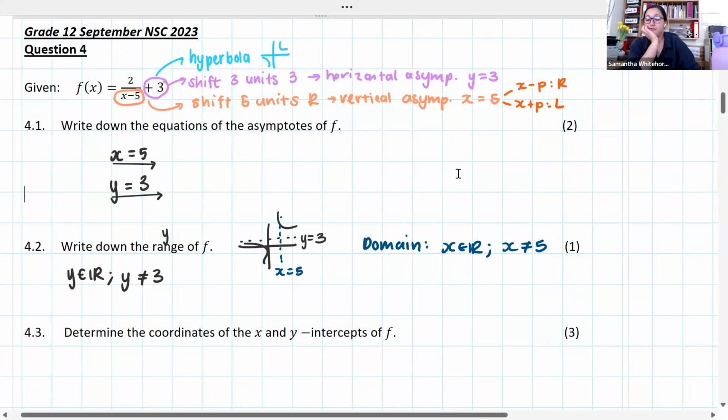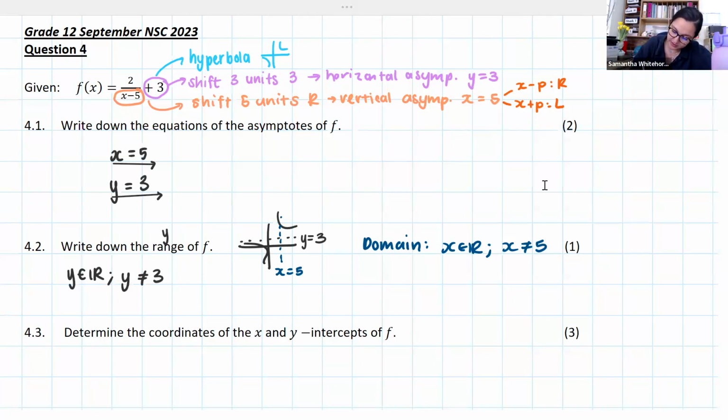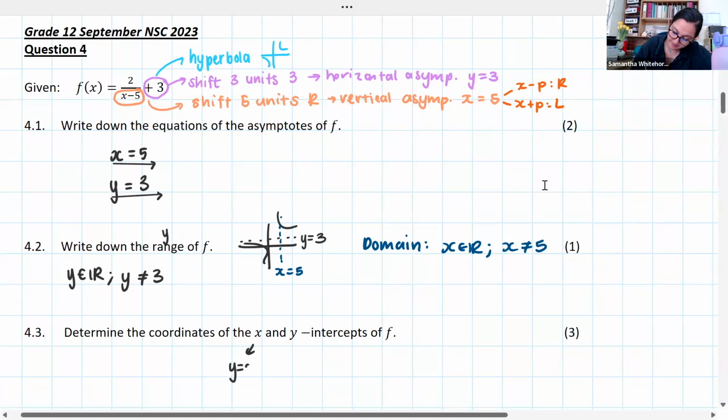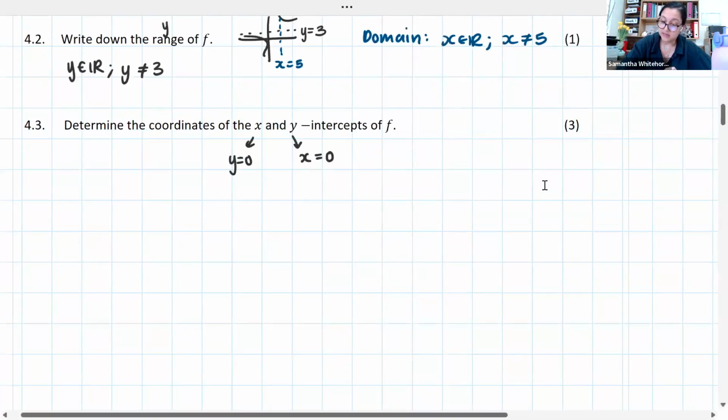For the x-intercept, you substitute y is equal to 0. Good. And do you want to give me the y-intercept, Siba? X is equal to 0. Wonderful. Thank you, Siba. Excellent. Guys, that's it. And I've said this before, but for any function, that's how you find the intercepts. So that's exactly what we need to do.